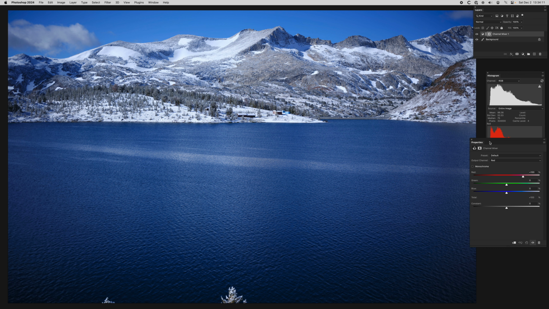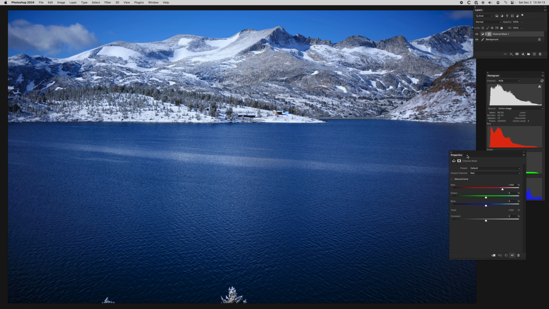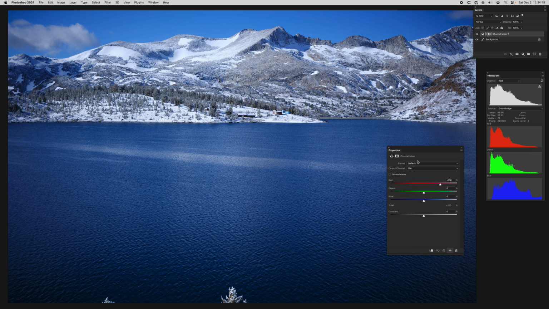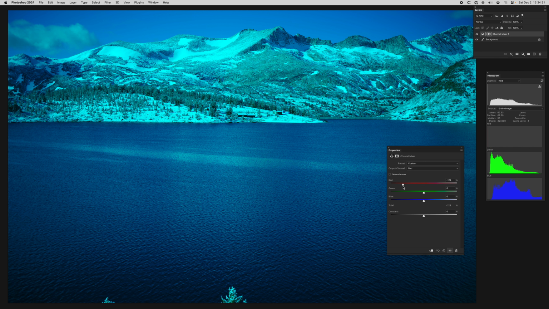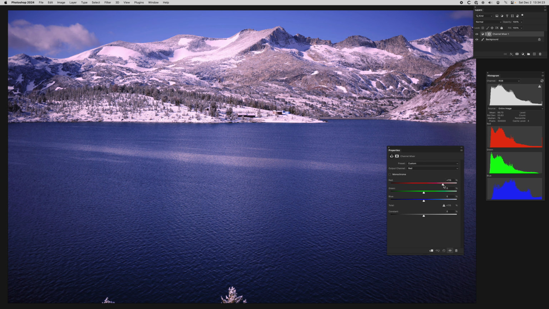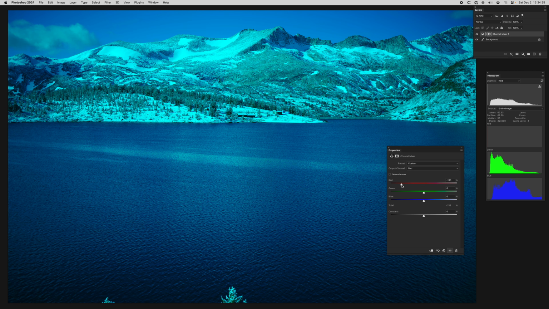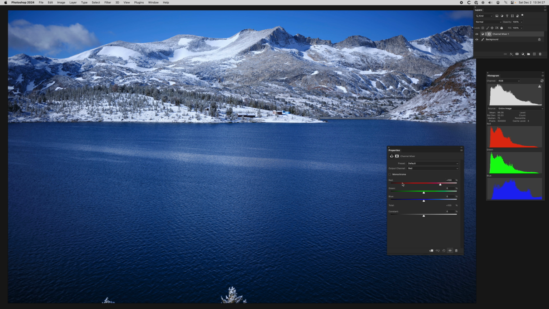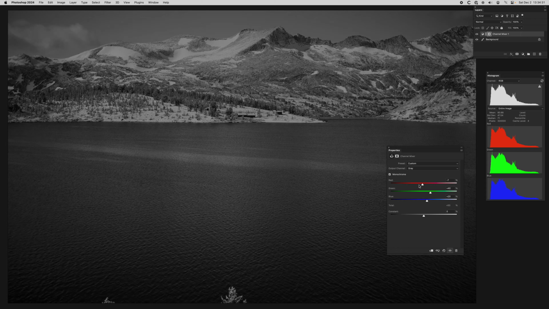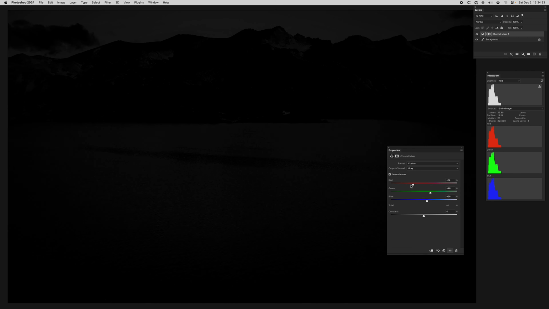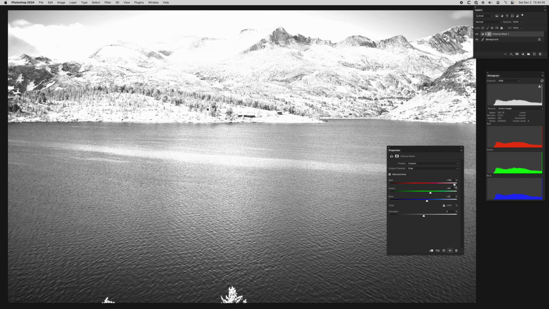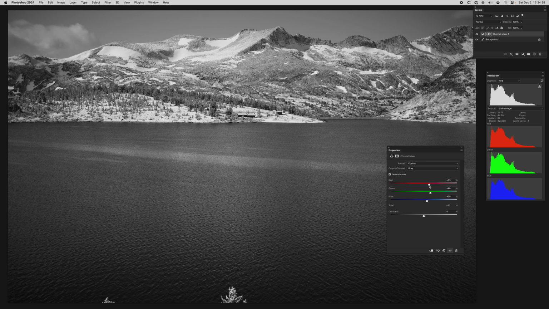Okay, and we'll get a Properties dialog that will allow us essentially to drag the red, green, blue components of the brightness around. So if I pull red down, I'll get much less red. Now, this would be pretty ugly looking in color, so we're going to click the monochrome box, and now we can emphasize or de-emphasize the red, green, or blue components. So let me put that back.